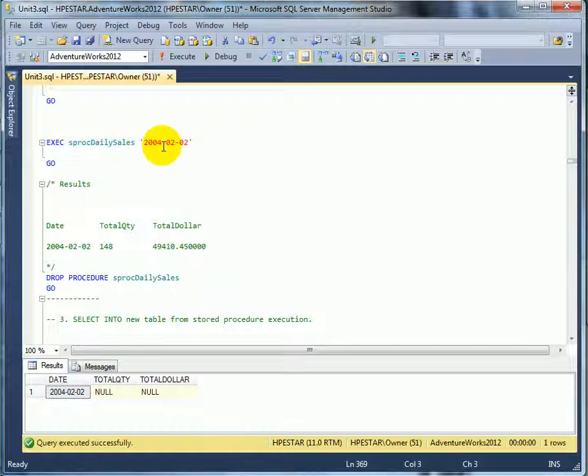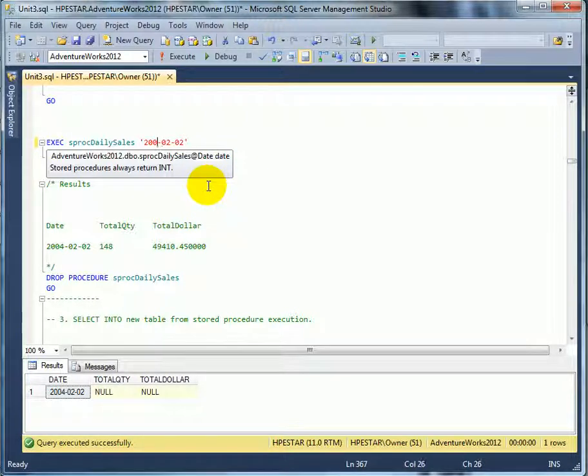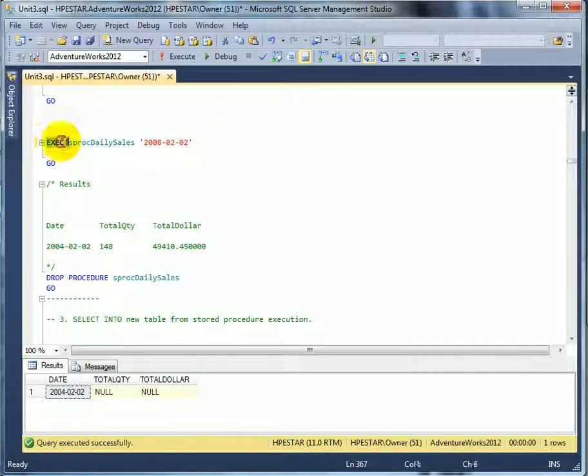The reason is the dates were bumped up by 4 years, so let's make it 8 years, 2008. In AdventureWorks 2012, the dates were shifted off the order date to make it more current. So what was working in 2004, now it's 2008 in SQL Server 2012. In fact, we get the same results as before.